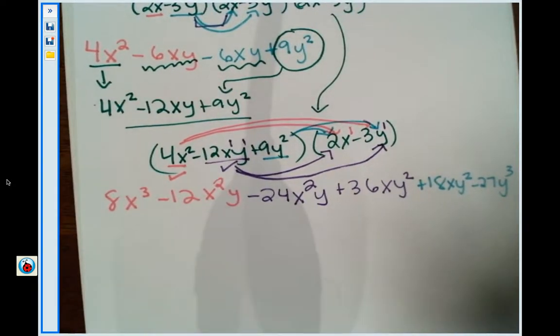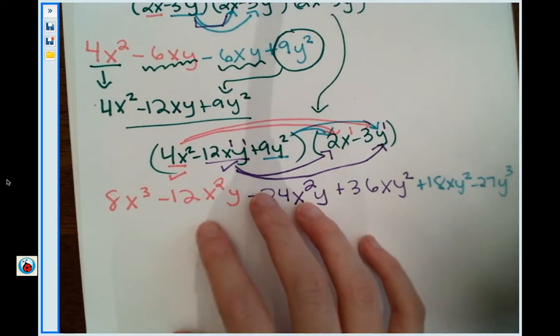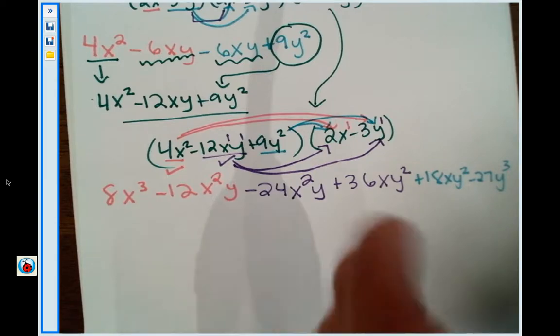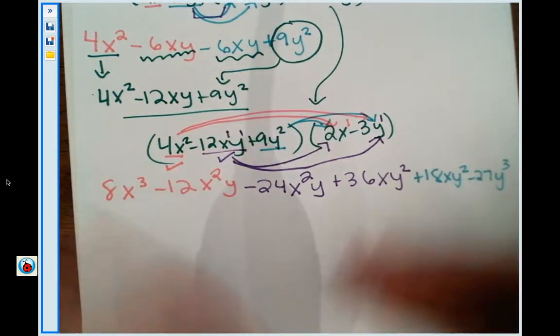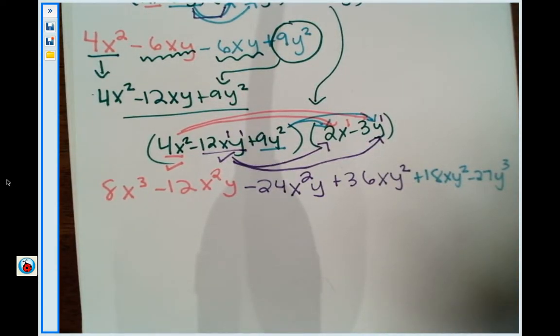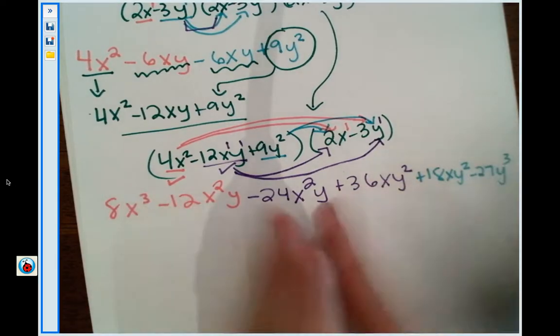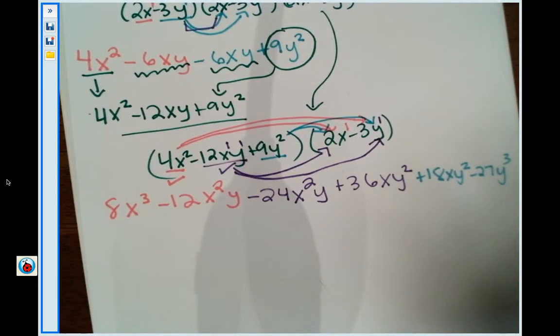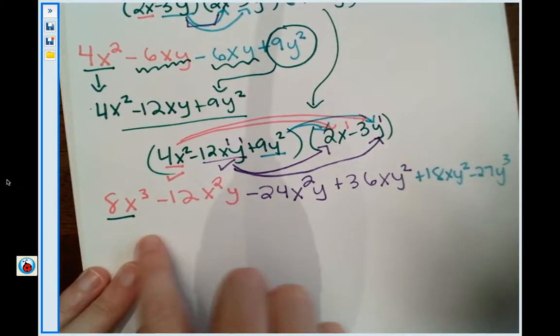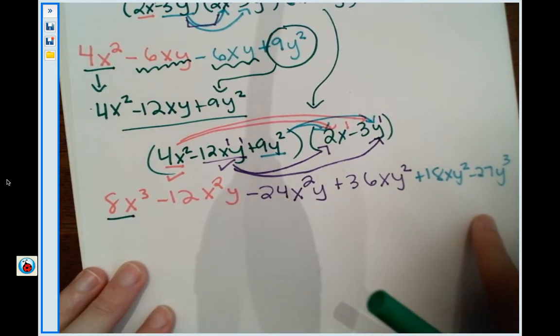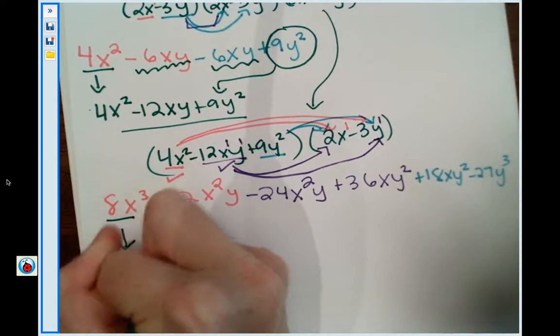Alright, my last step is to combine all like terms. Now, since we have more than one variable in the mix, it's kind of hard to say, well, this is the highest exponent, then this is the next one, then this is the next one, because they're all kind of mixed together. So this one, it doesn't really matter which term we write first and last. Usually we start with the x term and end with the y and write the numbers with x and y in between, but it really doesn't matter. So I'm going to start with my 8x cubed. All right, let's see if there's any other x cubed terms to combine it to. I don't see any, so I'm just going to bring it on down.